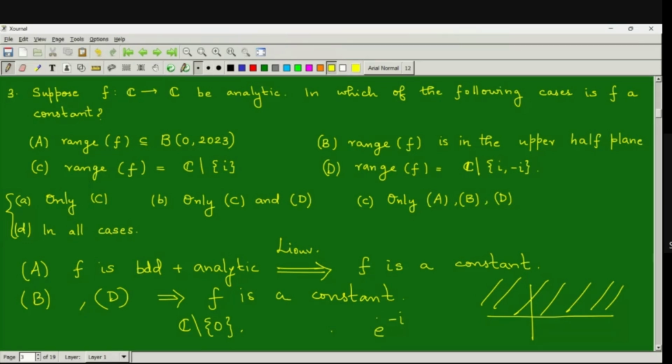Okay, I understood that you are coming to the answer, but think: e to the power z minus i means it is going to leave 0. e to the power z is going to leave 0, so we need a function which is going to leave i. What is the problem with 1 upon z minus i? It is not analytic everywhere. What is the definition of f(z) at i? That's my question. What is f of i?